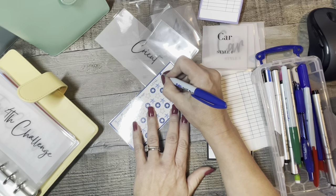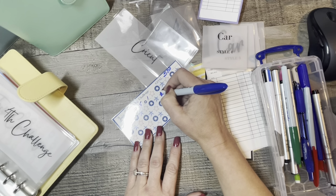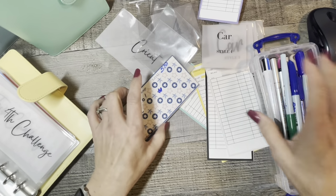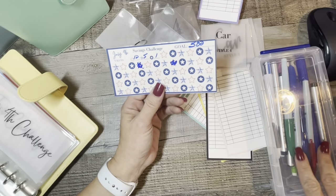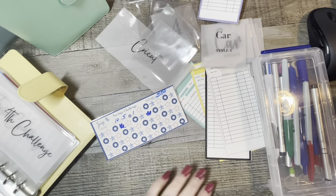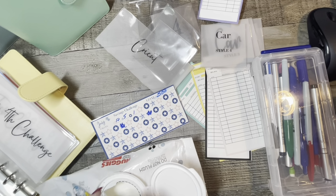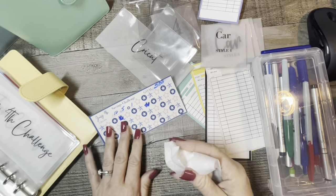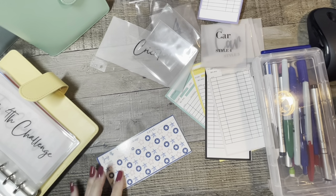So with this, you can write on here with this marker, and you can color it in, you can do whatever. And the one thing I really love about this is that once you've written on it, it takes a couple seconds to dry, but once it dries, it's not going to wipe off. To get it off, that's why it's called a wet erase, you actually have to take something with water, and then you can just wipe it right off. And so these challenges are reusable.